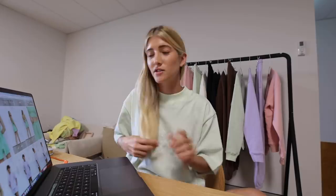This was the first shoot we've done where I hired a photographer to shoot the collection for us. I also hired a model. M always models for us because she also works for us, and this time we hired Paris. It was so nice to have a bigger team involved. We also hired a studio, which we usually do, but it's cool as we start expanding and employing different creatives to freelance with us, because it just helps.